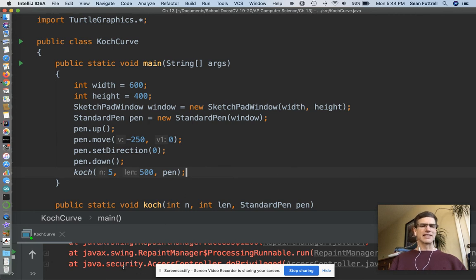And if you get errors like this, don't worry about it. That's some bugs within TurtleGraphics. It's drawing things correctly. It's an old package written by the textbook author and hasn't been maintained.